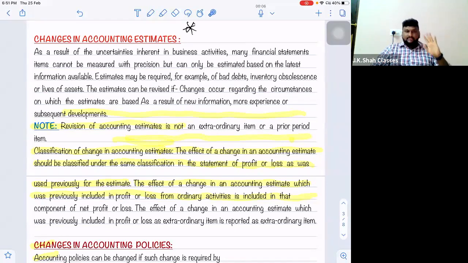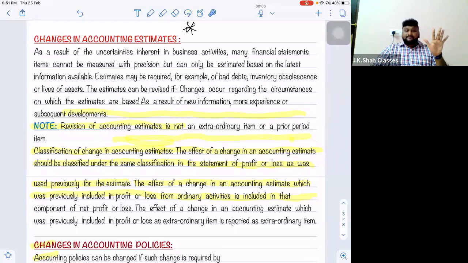So life is uncertain. So since there are certain items which are uncertain in nature, you have to do the accounting for them by considering certain estimates. So you make estimates. The best examples I gave you: estimating a life of an asset, estimating the scrap value, then estimating the NRV of inventory, cost or NRV, whichever is lower. What is NRV, sir? NRV is estimation. Estimating the fair value of investments on the balance sheet date, right?